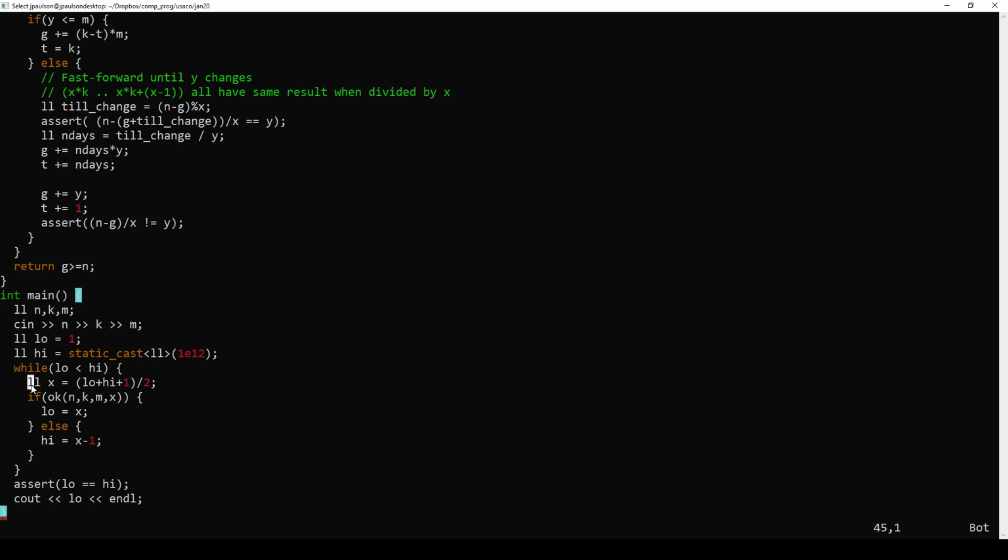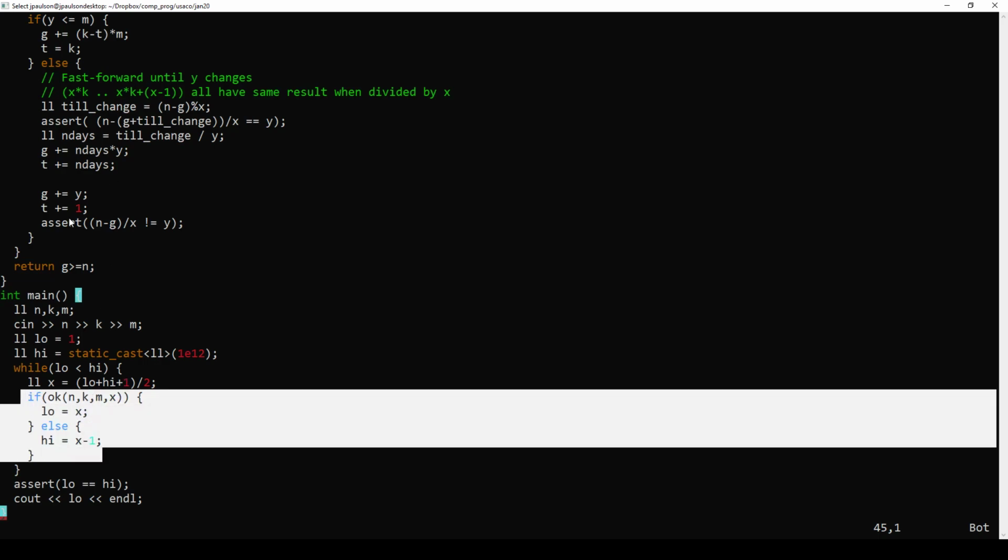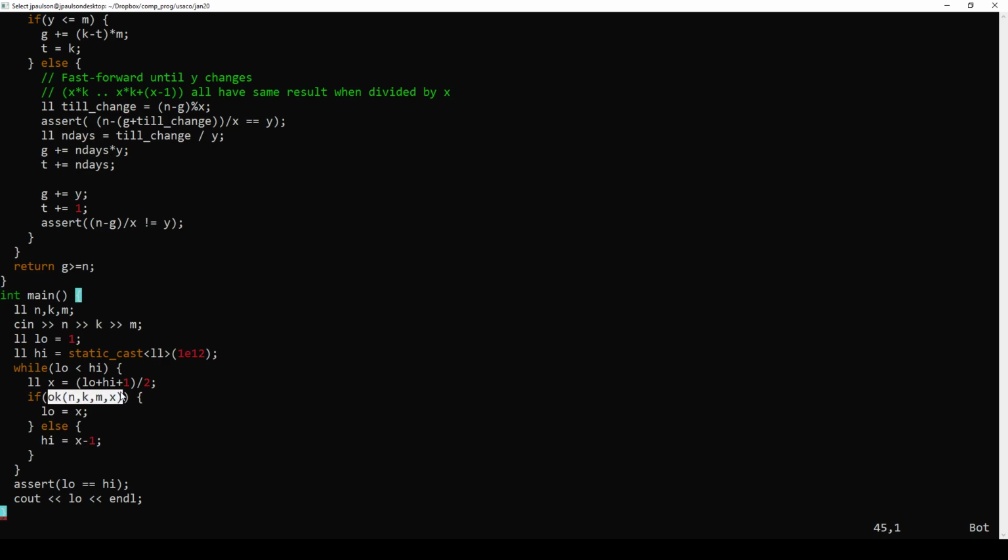And so this requires a little bit of care. Notice the +1 here. Sometimes it's +1, sometimes it's +0 or nothing. So how do you tell? First you should write this part. So if this x was good enough to pay off the loan, well, we want the highest value of x that pays off the loan. So we know that this value of x works, so the answer must be greater than or equal to this.